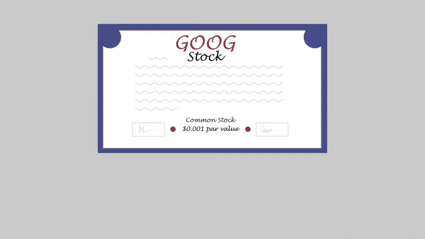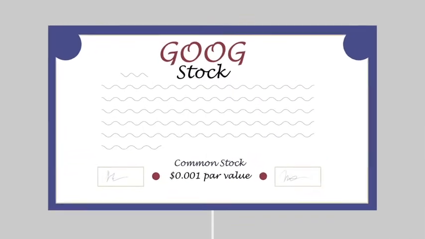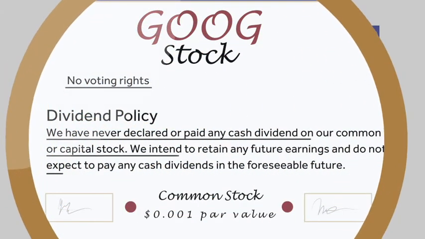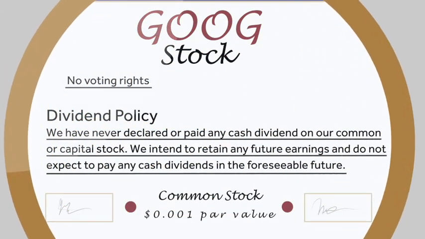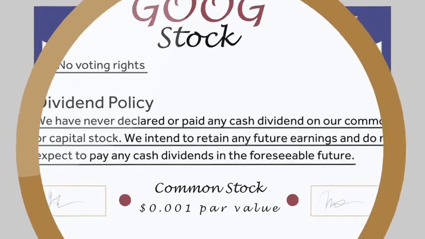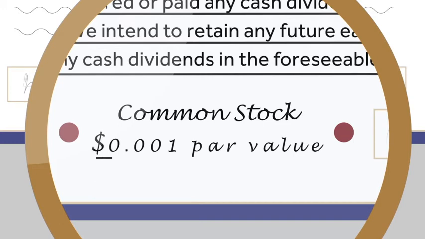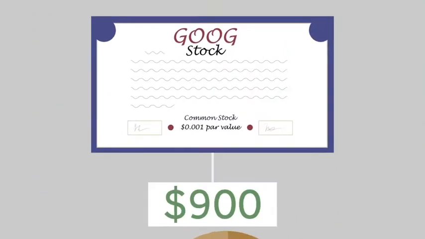A share of Google might trade for $900, but Google explicitly states in writing that the share has no voting rights, they don't share business profits with their investors, and Google is only obligated to pay the shareholder the par value of 0.001 cent for that $900 share.